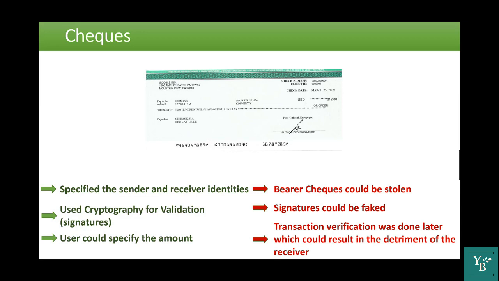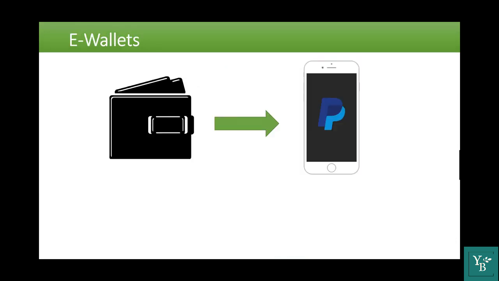We then moved to the system of e-wallets with the birth of PayPal. Now, e-wallets almost seem perfect because, one, there's no need of paper money. You don't have to carry a wallet around anymore. Second, with the current growth of the smartphone industry and the internet industry, and higher levels of cryptography being used, this level of security is much higher.